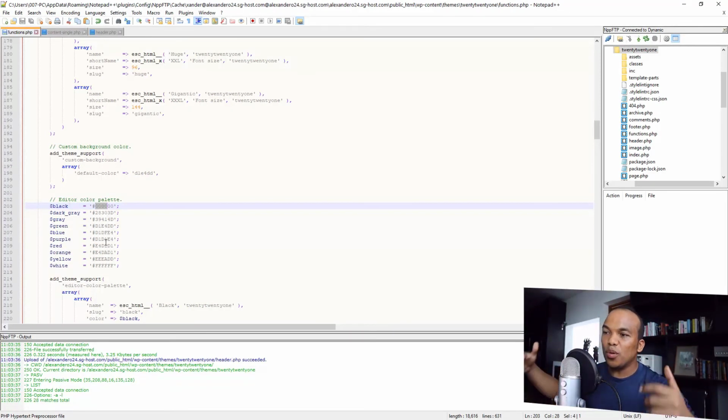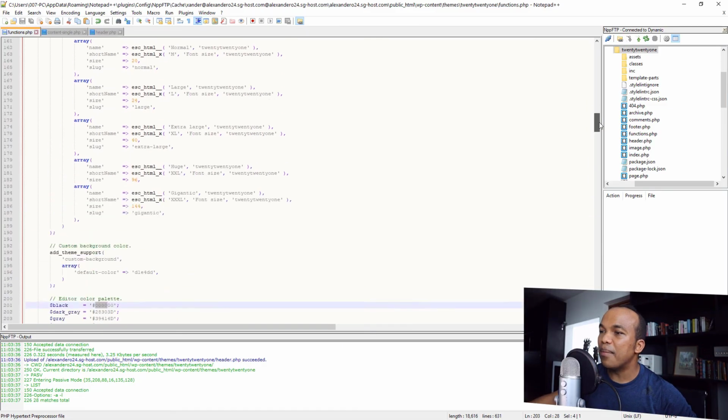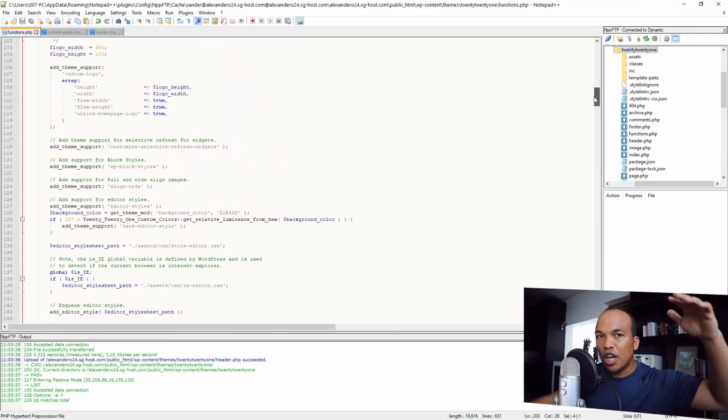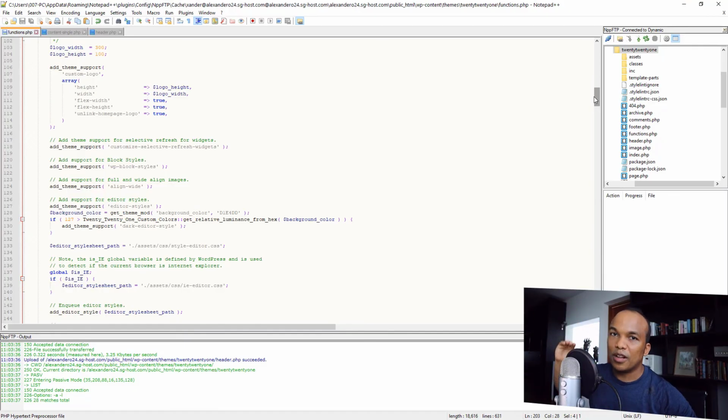So the thing is, as you begin to work with WordPress, you will come across variables and arrays. Arrays are very, very common. Open up your functions.php of any theme and you will see them everywhere. Array. You will see the keys and then you see the values of those keys. So that's it, a very brief introduction to the world of variables and arrays.